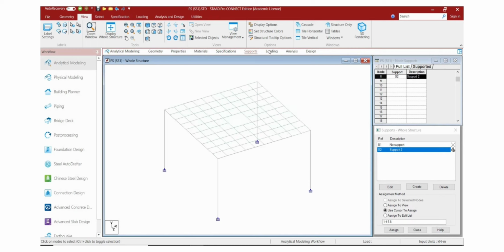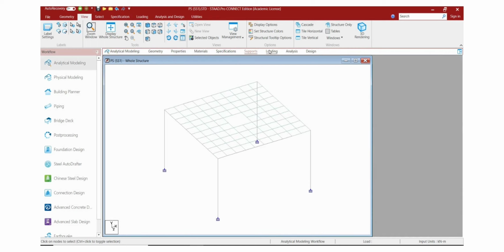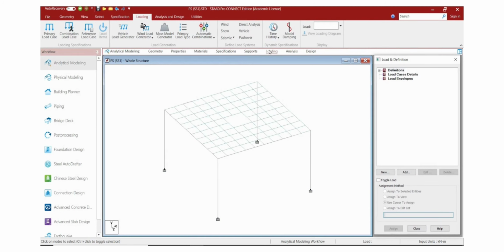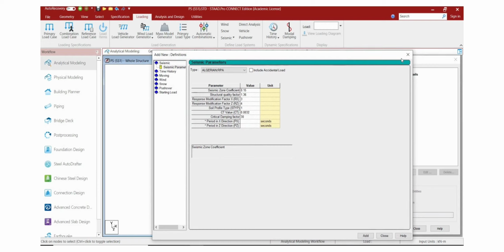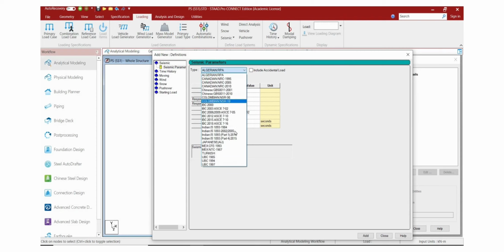Then comes the loading. In loading we take dead, live and seismic loading. Firstly we have to define seismic loads, and for that refer to IS code 1893-2016. Now choose code and generate.